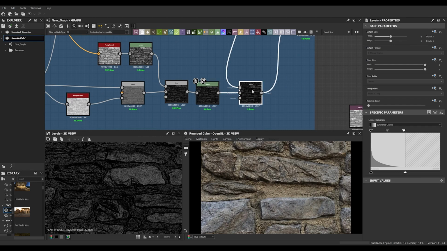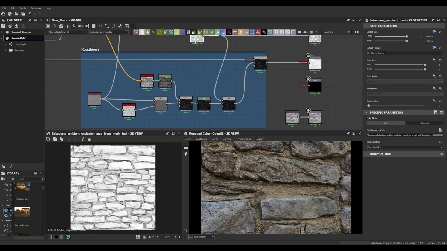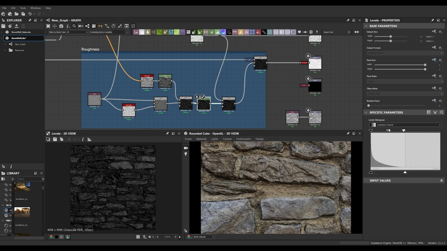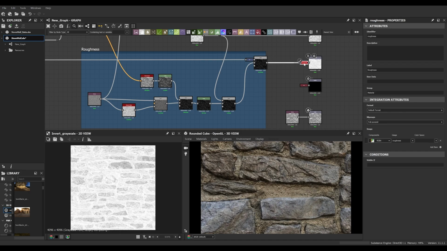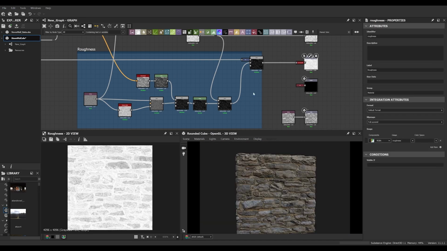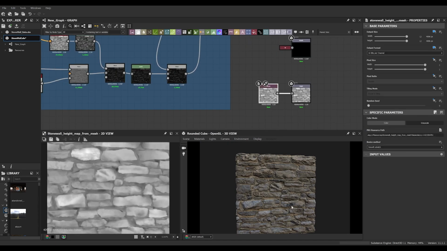So I blended everything together. And to simulate some dirt, I added grunge on top and multiplied the AO. Finally, I adjusted the overall intensity with the level. Oh, and you may have noticed, but it's inverted because I'm used to working with gloss maps. So there's an invert grayscale node in the end to convert it into a roughness map instead. So that's it for the roughness. For the height, I simply plugged the baked map as it already looked good.